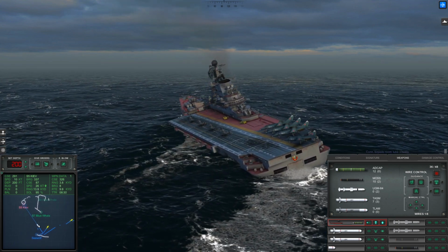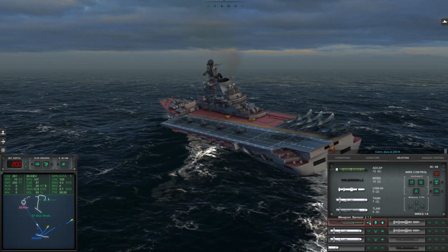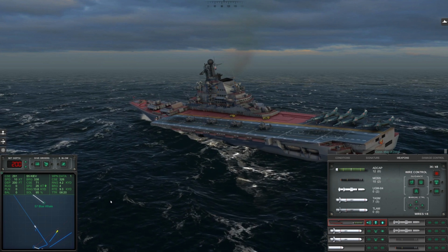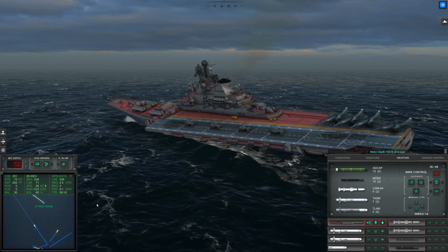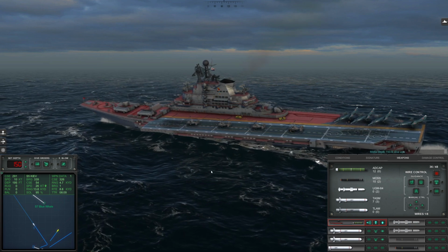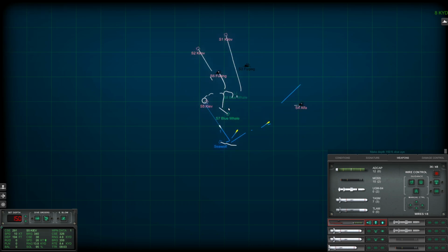Alright, she is maneuvering. She knows she has a torpedo coming in. Let's go ahead and activate the sonar. What's my depth? Alright, I'm at 200 feet. I'm going to go a little bit shallower. Make depth 150 feet. Dive by. Just to ensure I'm at launch depth. All right, let's stop right there. And let's get the missiles ready.